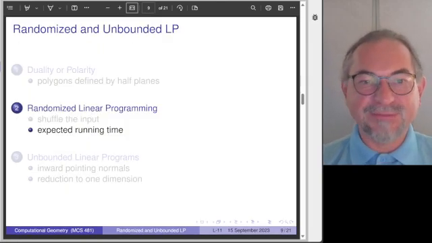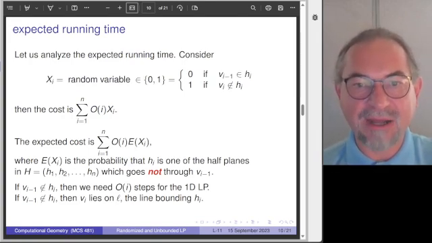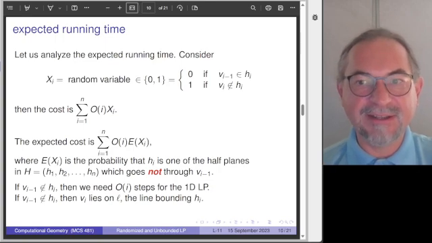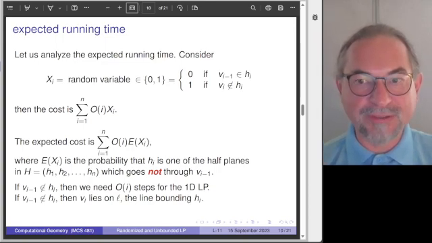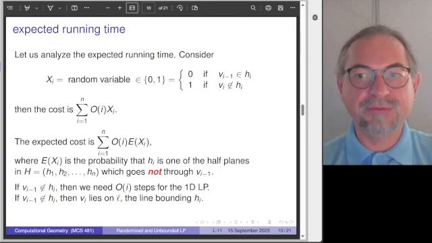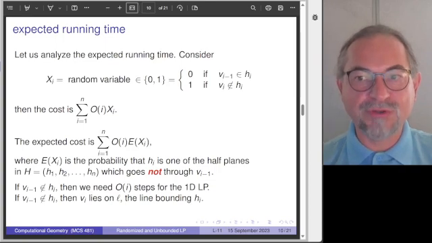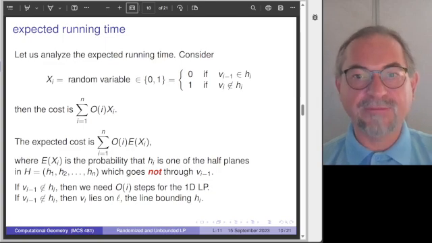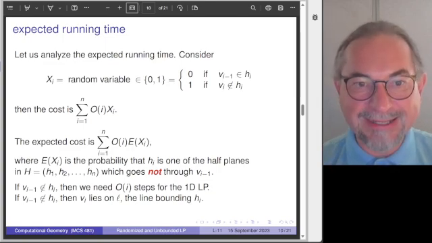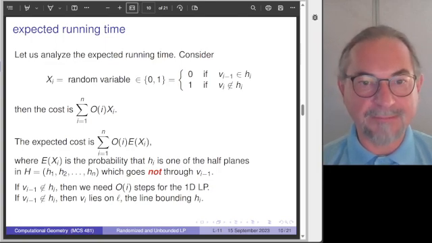And that solves exercise 4. Okay, if we work with random algorithms, the analysis of the running time takes more care. And in some sense, the linear programming that we will consider is actually too small to be really relevant. But there were two main points of the lecture. We passed already the duality or the polar form of a polygon. The next important thing is the analysis of the expected running time.